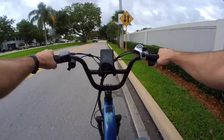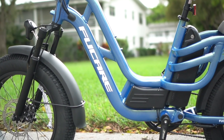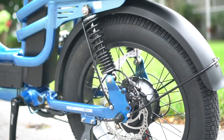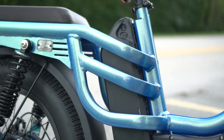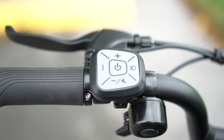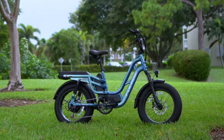But whatever you call it, this e-bike has some serious bang for your buck. For the $1,199 price tag, you're getting a lot here: a 750-watt motor putting out 1,000 watts of peak power, a top speed of 31 miles per hour, a fairly large 720 watt-hour battery, full suspension, plus LED lighting, fenders, and more. Did I mention this thing is just $1,200? How are they doing this?